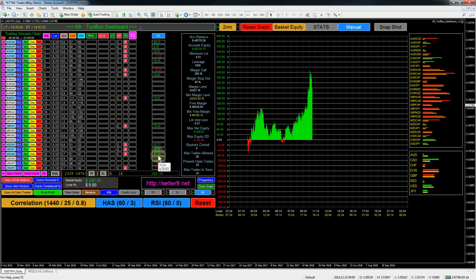So a lot of times when you're doing add-ons with baskets, if you're using the add-on function, you'll probably want to set this number higher. I just forgot to crank it up. Usually I set it at 100. It might seem like a lot of trades, but you never know. You start adding on, sometimes that's where you can get into some good pips. Like you see, we're up to 315 pips here, and we've been up as high as 428.